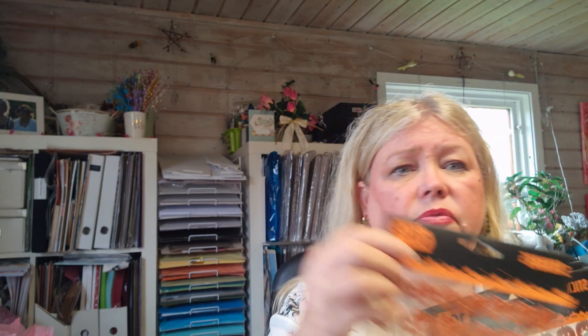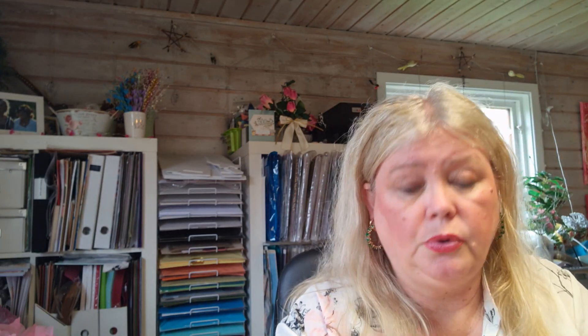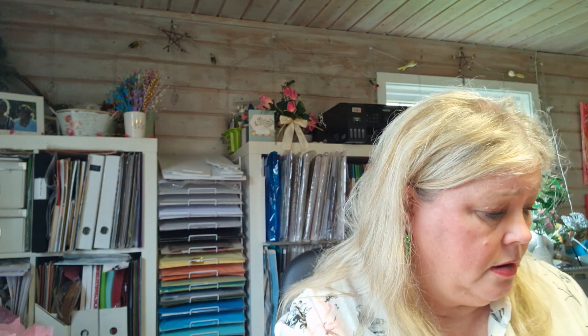To go with that, I got a haul from the dollar store - pumpkins with glitter, two of those, and a ghost in silver. I wanted white but only had them in silver. I've never seen a silver ghost! And also snowflakes at the dollar store and two candy canes - I was really happy about that.